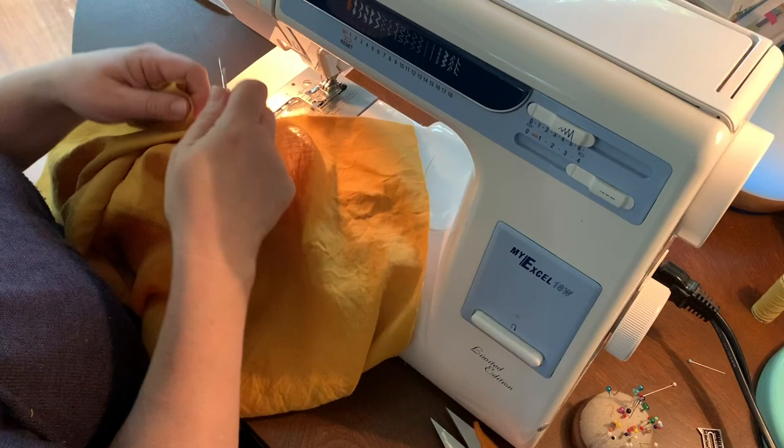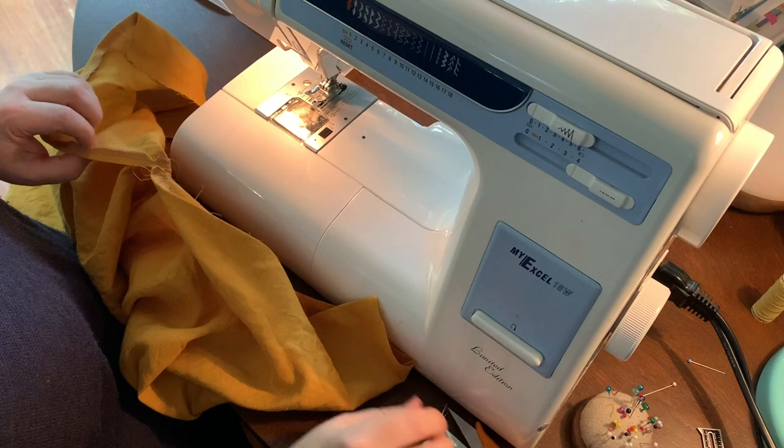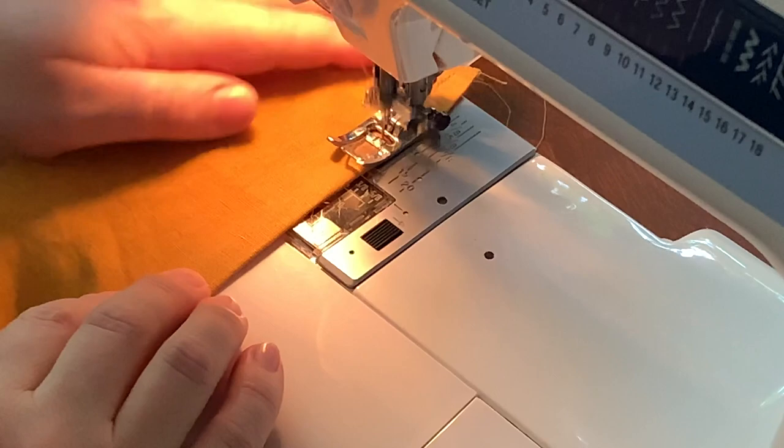Notches are nearly there. That's why they get you to do that long basting thread. And there they are there. So ready to start. So we're going to start at the bottom of the hem and we're going to make sure the top stitch is just under 3. So we're going to start our top stitching now. We're going to work our way up to the pivot point of the split.